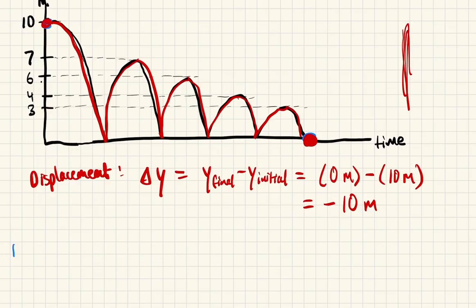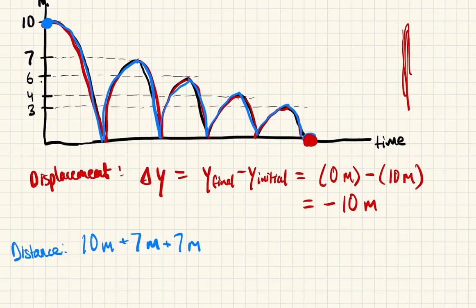Well, how about the distance? As the ball bounces up and down, it covers a significant distance because it travels as it goes down to the ground, then travels as it goes back up, and then back down and back up and back down, however many times that repeats. So if you think about it, starting from the 10 meters, it falls 10 meters, so it covers 10 meters of ground, and then bounces back up to 7 meters, falls down another 7 meters to get back to the ground, back up 6 meters, down 6, up 4, down 4, up 3, down 3. And so that would be written out like this.